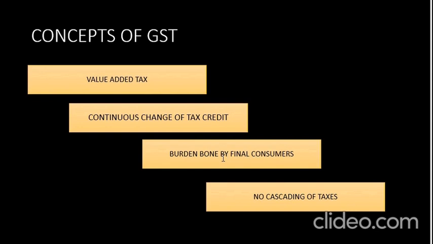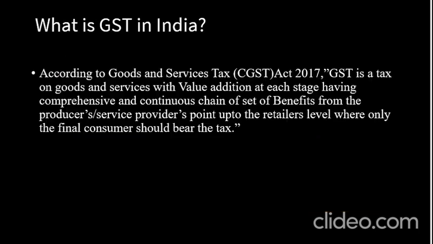previously to the retailer, only the retailer's tax will be imposed on the final consumers. So the burden is borne by the final consumers of the retailer's tax. Then the major cascading effects will be removed from the GST calculation. So after the discussion of the concept of GST, we'll get into the meaning of GST in India.